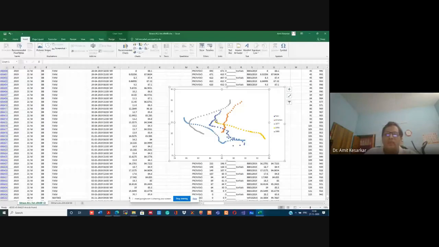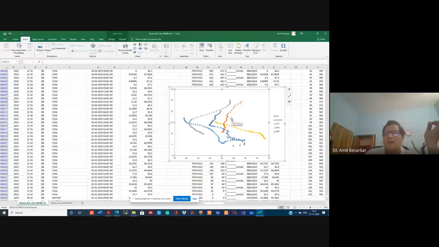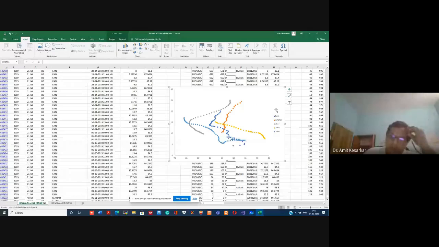So there is a clear indication that some shift happens there. I will tell you the result. The result is that there is a southward shift in genesis as well as the recurvature point. It is not a conclusive result, but if you want to have a hypothesis, first use this simple technique, and then once you have this observation, try to understand why it is happening, and then go for the physics and other things.